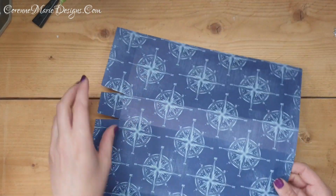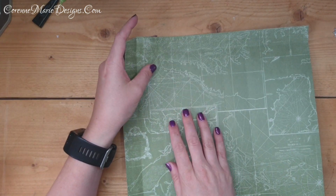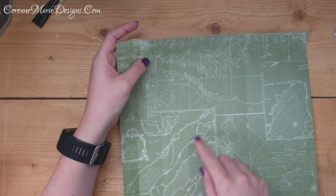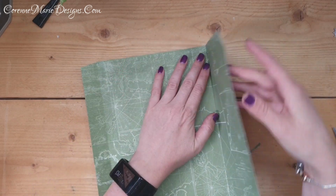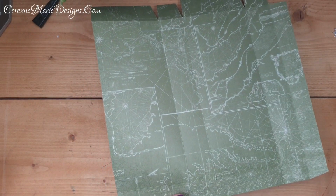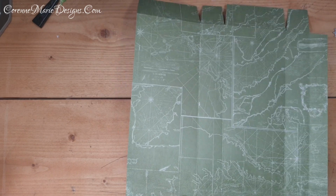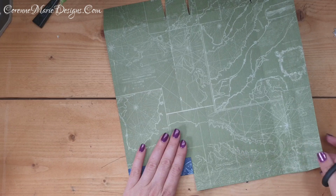now for the top, we scored that line at the top there. I'm going to have it fold over. This is going to be the back of my bag and this will be the front of my bag. I just want this back section that's on this flap here to stay here. So I'm going to flip it upside down and snip a straight line to that score line that we made. Okay, and now I'm going to keep that there. I want that to stay there.